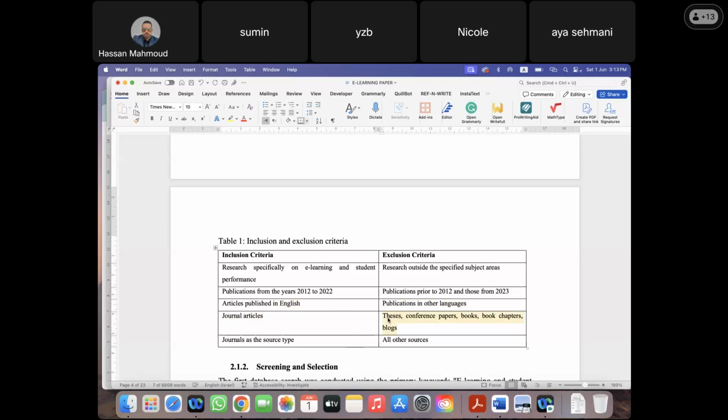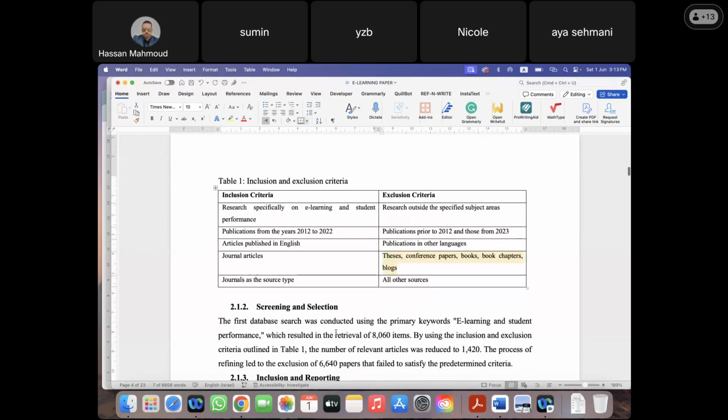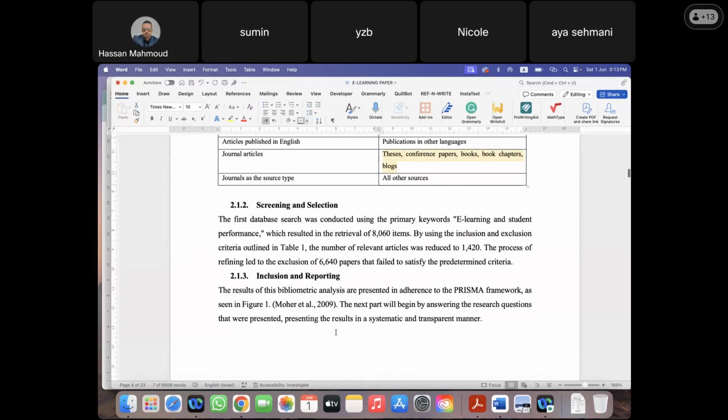For example, conferences, books, book chapters, anything else were excluded. And then followed by screening and selection, which means from the initial number of the search to the final number of the search and how many were excluded along the way.